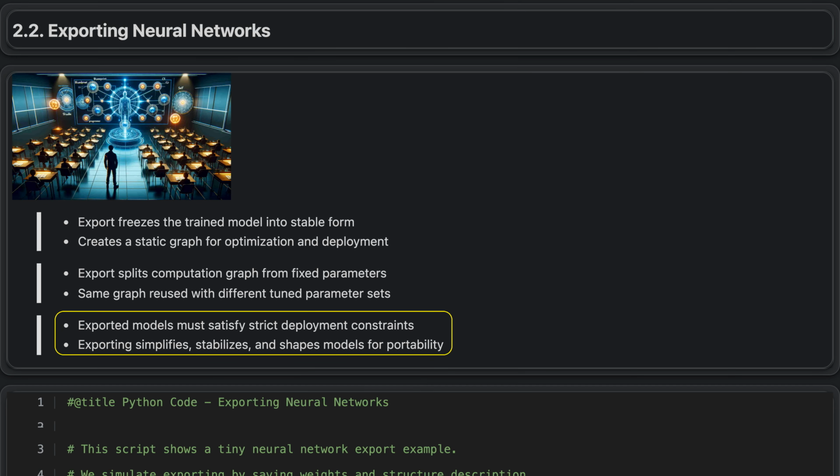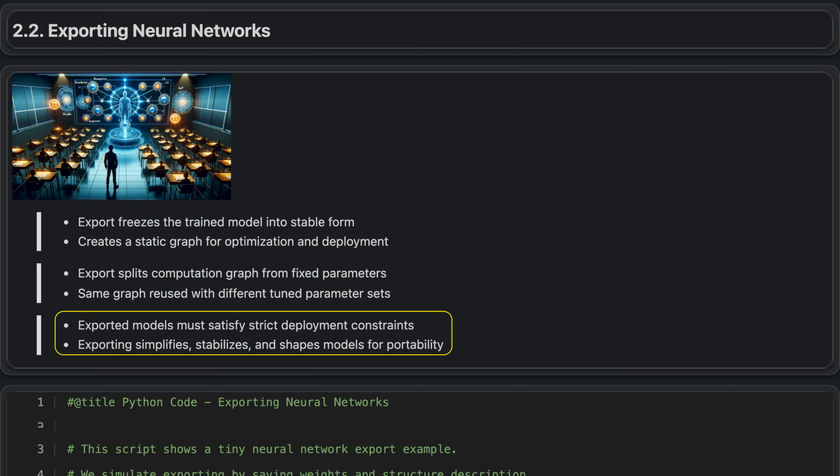When exporting neural networks, the aim is to produce a model artifact that other systems can reliably use even when they have stricter constraints than the training setup. This often involves adapting the model to work with specific hardware accelerators or inference engines that require certain operations or fixed input shapes.